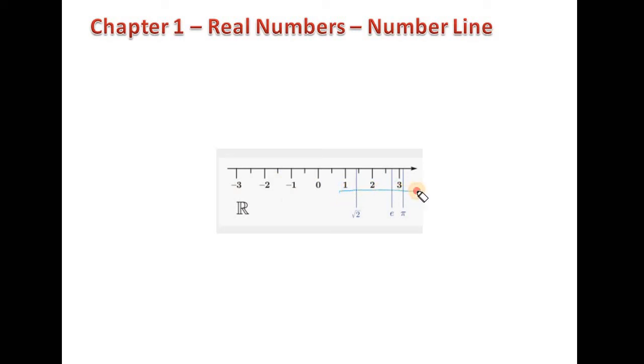1, 2, 3, 4, this entire part denotes your natural numbers. And if you start with 0, it will denote your whole numbers. If you look at both positive as well as negative, this is the negative part and this is the positive part. This entire thing is your integers. And now, root 2 is an irrational number, where 1.414 is the value of root 2.